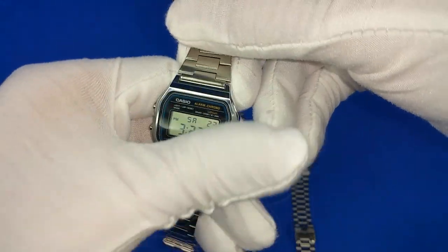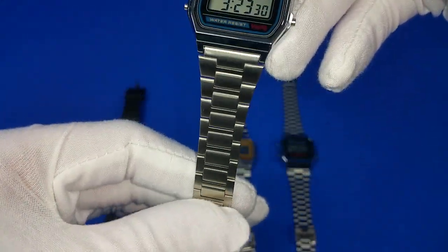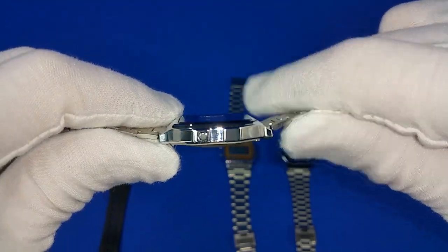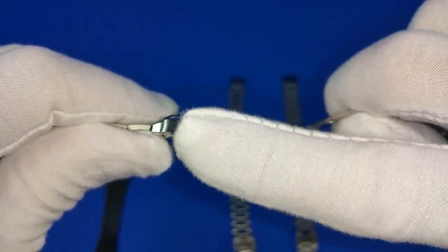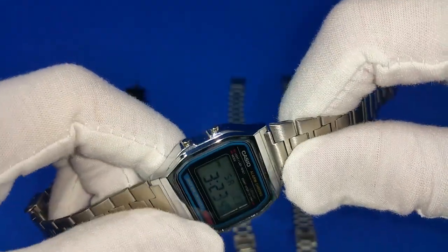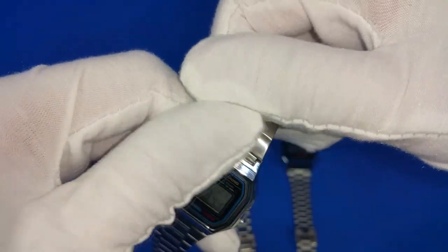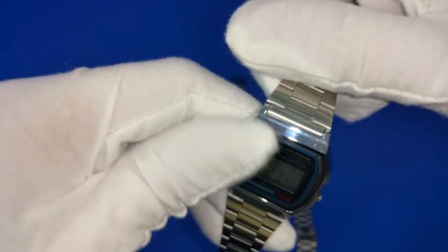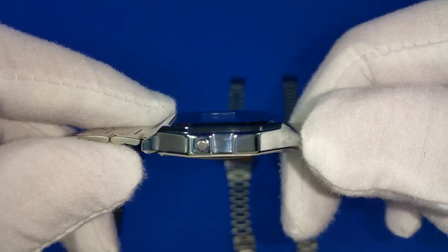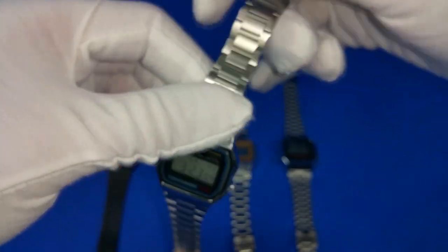This one here is the same design as that one, except it's got a metal band, okay, bracelet. This is not metal. The case is not metal. It's actually plastic, as are these other 2. They're plastic, but they look like metal, but they're not. They're plastic, so they will scratch a little bit more, but they're so cheap, who cares? And to be honest, I don't baby these ones that much at all, because they're so cheap, but they stand up. I'm very surprised.